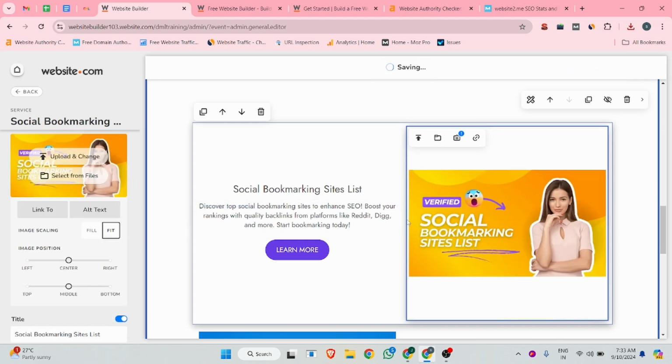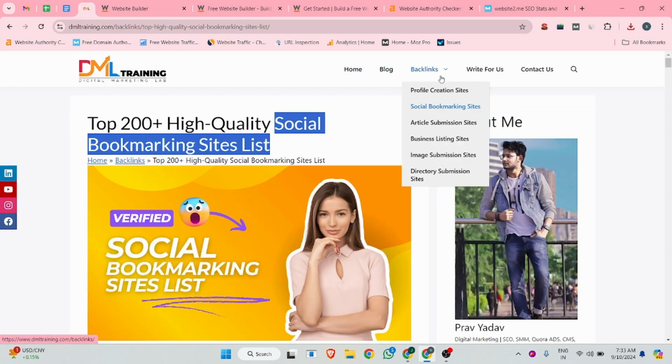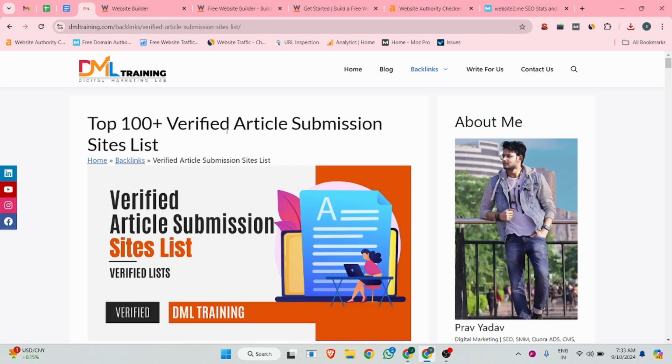That should look like a proper image, and the next is article submission sites.